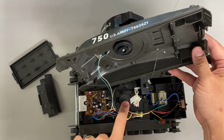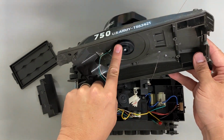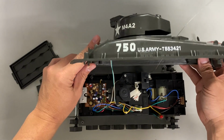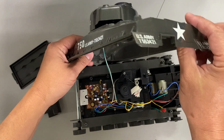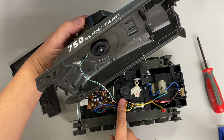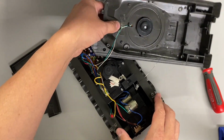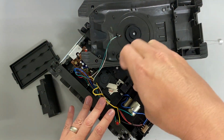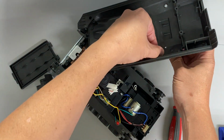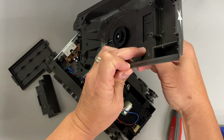Looks like it's just coupled by friction. There's a rubber grommet right here, so that this is allowed to slip and slide while it's in operation. Soldered to the board. I'm going to disconnect this antenna so we can get the top off. Just fits through the hole.